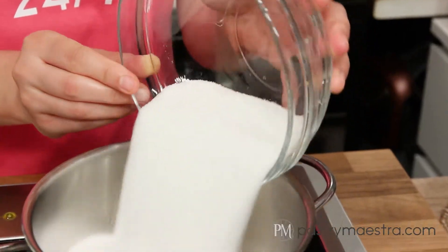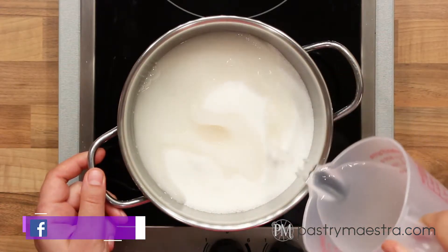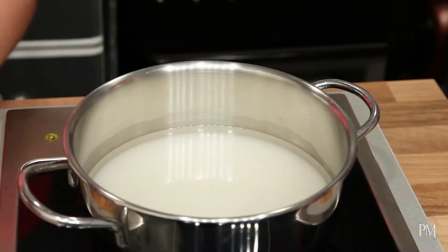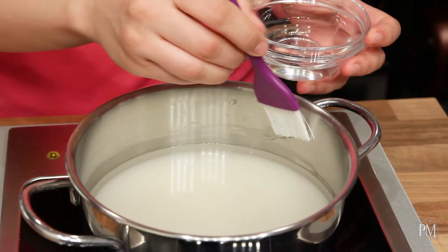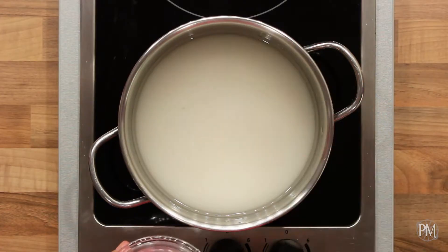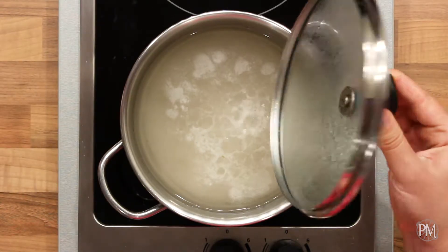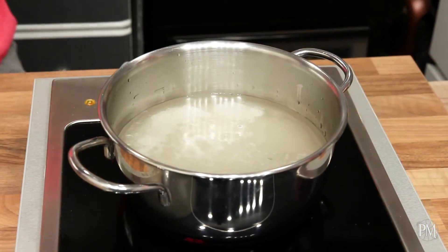To make sugar syrup, I'm going to put sugar and some water into a saucepan and gently stir to hydrate all the sugar. The water should cover the sugar — don't put too much, because you will have to cook the syrup longer to reach the desired temperature. I'll brush the sides of the saucepan with cold water to wash down any sugar crystals that could later cause problems. Another way to wash down the crystals is to simply put the lid on; once the syrup boils, the steam will wash down any sugar crystals from the sides of the pan. Now my syrup is boiling, so I'm going to remove the lid and add some glucose to prevent crystallization.